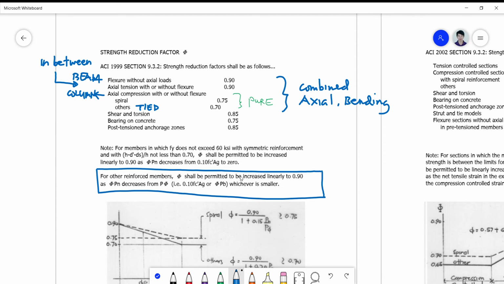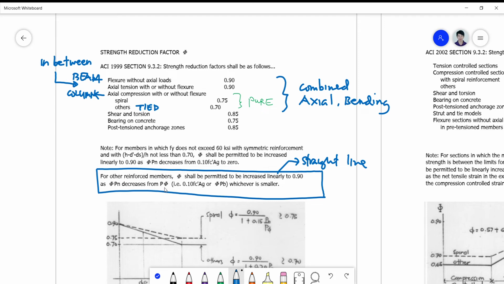Okay, so it says here that for other reinforced members, your phi value shall be permitted to be increased linearly. Okay, it's a straight line from a value to 0.90. And what is that value? So the value will begin as phi Pn decreases from Pb.